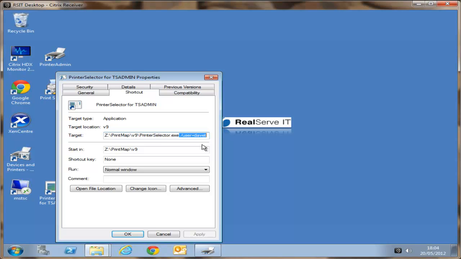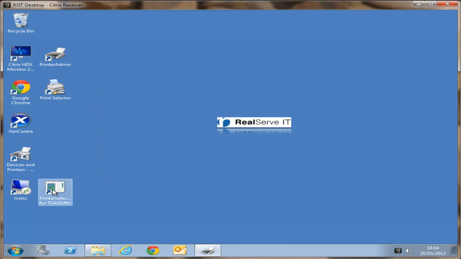This will be something that an administrator might do in order to help a user assign their printers, or in fact in advance set up a user's default printer. So here we're going to be running up the print tool, and we're going to fire it up as the user Dave T.